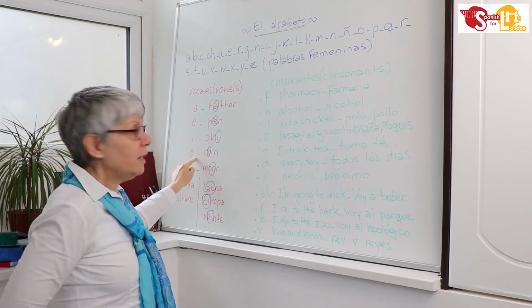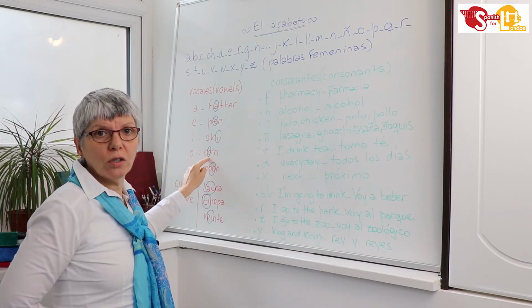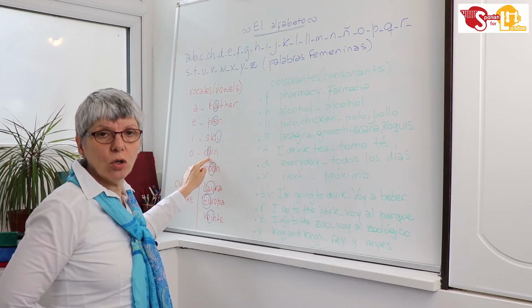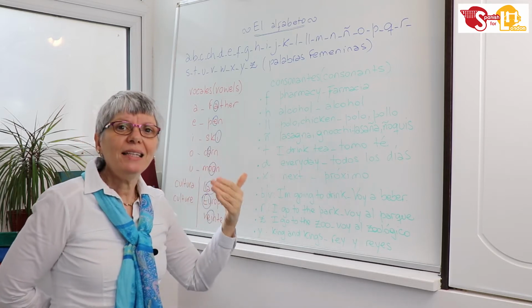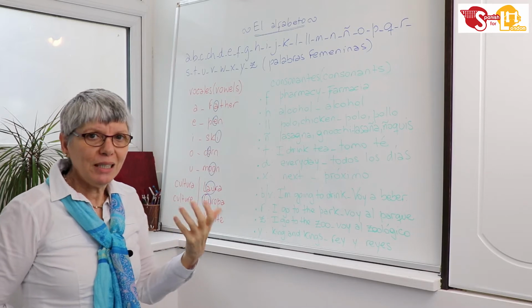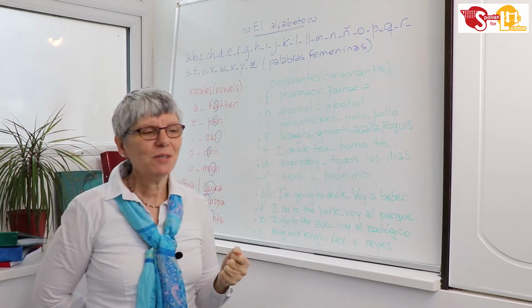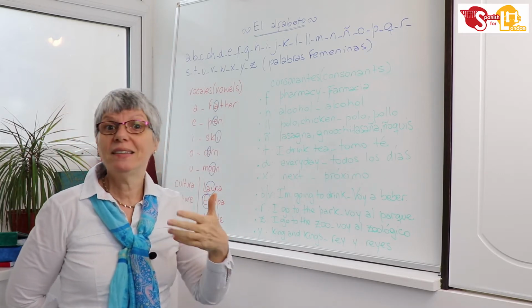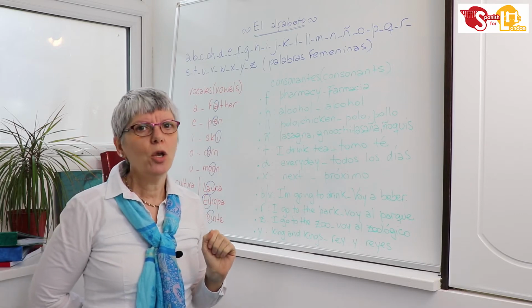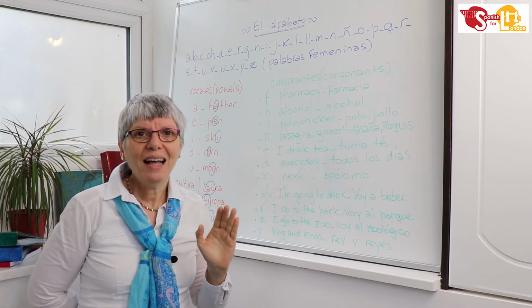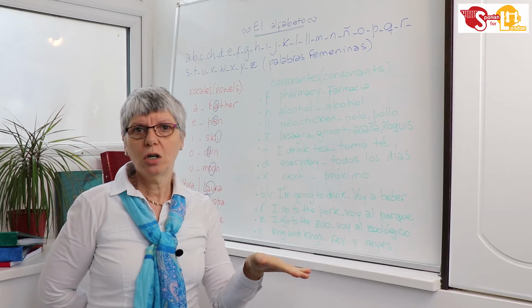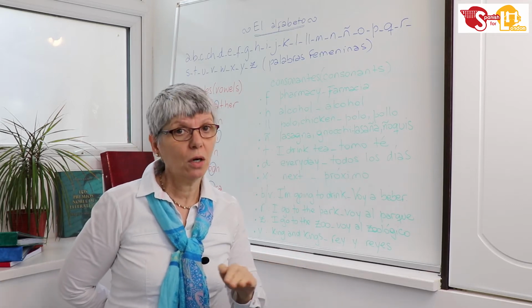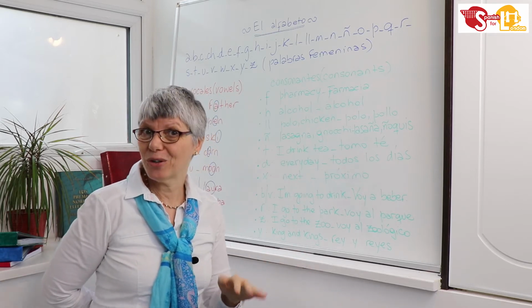Then O. Like in corn, always, o. Especially at the end of words, when you are beginners in Spanish, you tend to say, for example, no with an English sound, don't do that. In Spanish we say no, we don't say it the English way. So o is o, like in corn, okay?